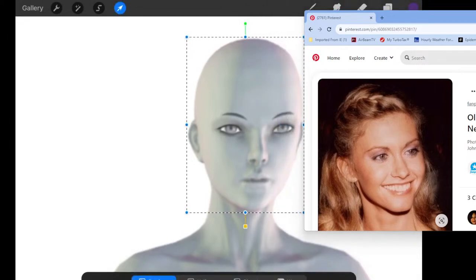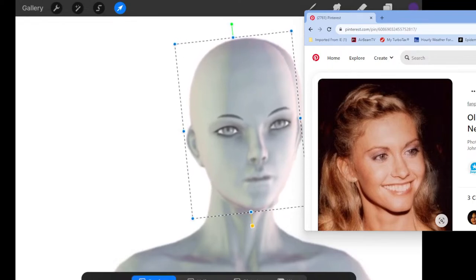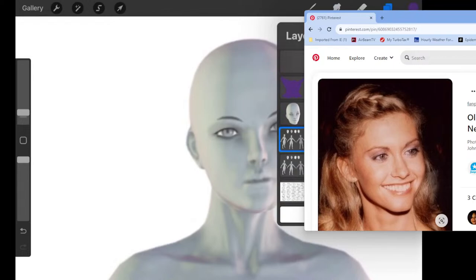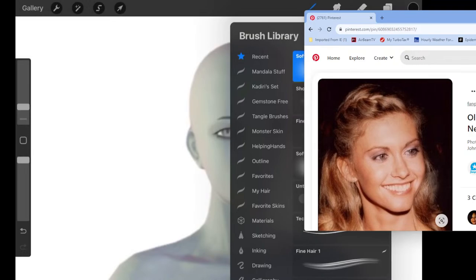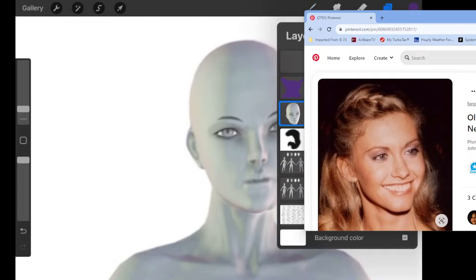With the Liquify tool on this layer, I'm going to let me tilt her head a bit. There we go. And then I'll just kind of mask off the body here. Get the soft brush on black, and that'll just kind of hide that stuff.